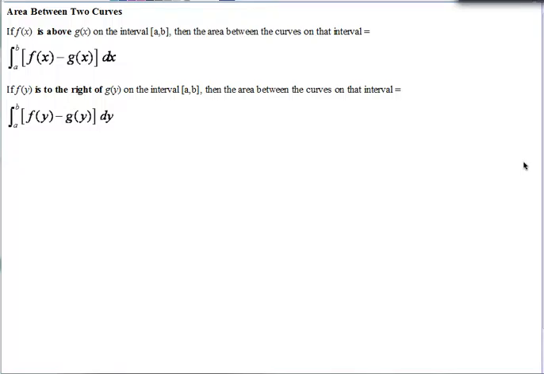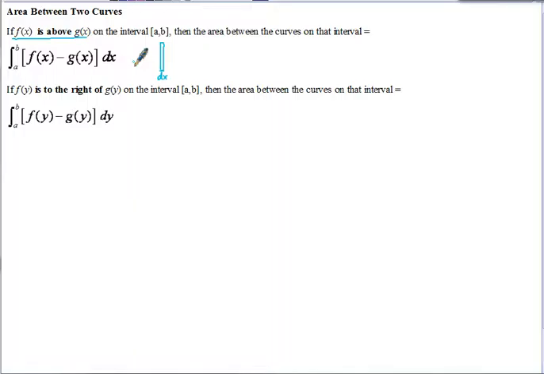These are the notes for AP Calculus on the topics of advanced area and volume problems. So recall, we already looked at the area between two curves using a vertical representative rectangle, like this, where the width is dx. You just take f of x, the function that's on top, minus g of x, the function on the bottom, and integrate from where the region starts to where it stops, all in terms of x.